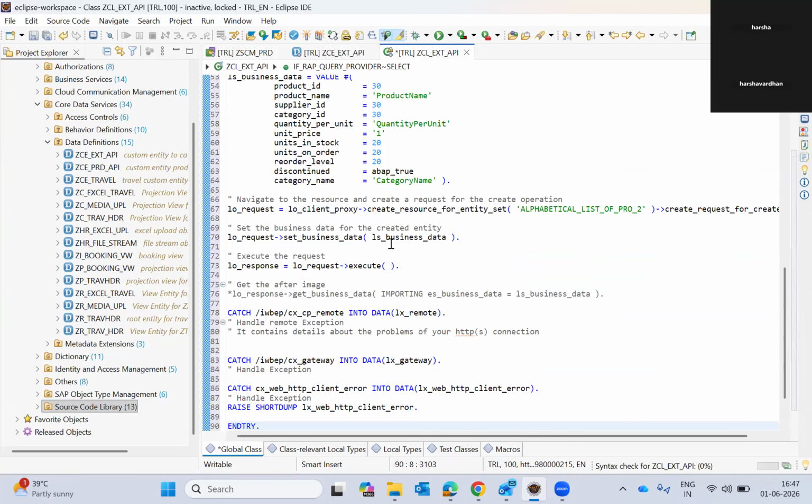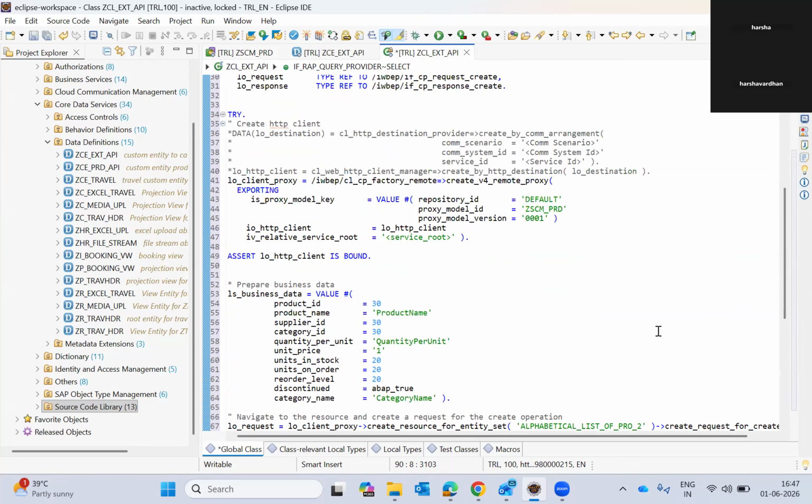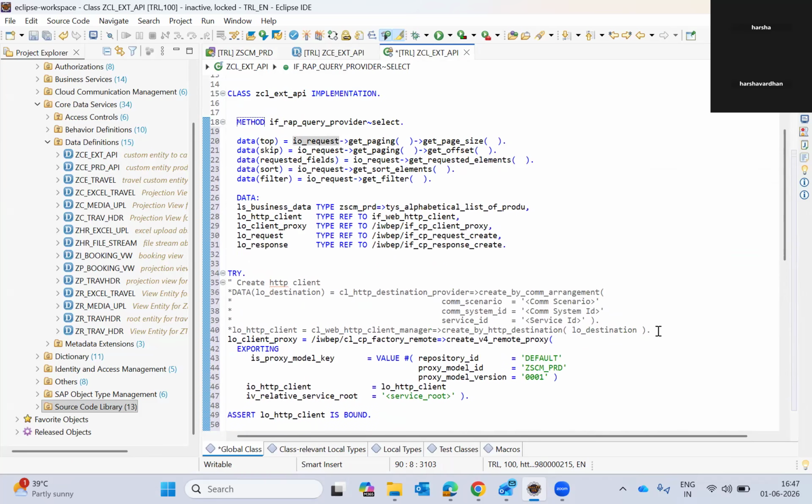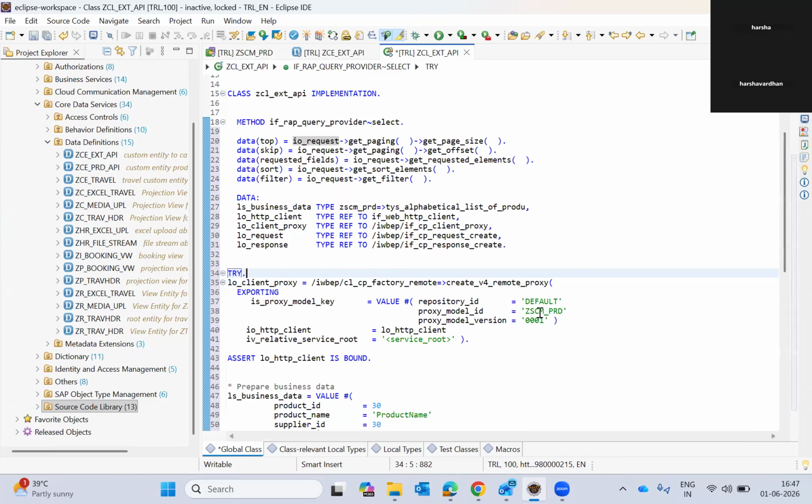After that, you need to make some changes. Firstly, let me remove all the unwanted things. See now, the repository ID is default, which is the proxy ID we created in the service consumption model. This is the version.